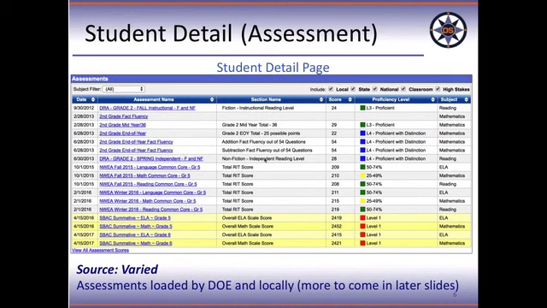The next part of the student detail page is the list of assessments. The assessments that come into the system come in through a variety of means, and we're going to talk about that at a later part of the agenda. There are a couple of different ways that this data gets in, and we'll detail that out.